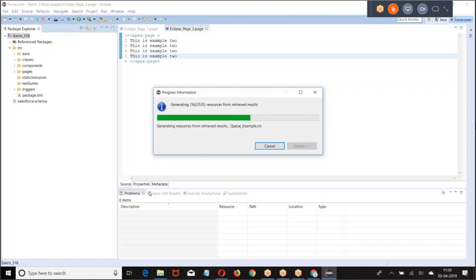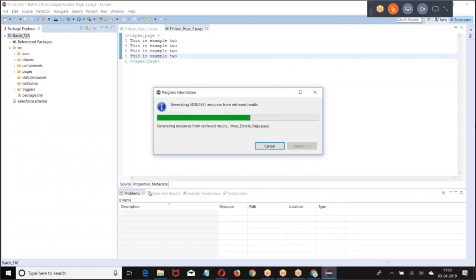Now the changes which are there in the server, we want to fetch. Sometimes when I am working with Eclipse, what happened? The internet connection is not there. Then when I save it, it is saved to the local system, not saved to Salesforce. When the internet is there, I want to save it back again.